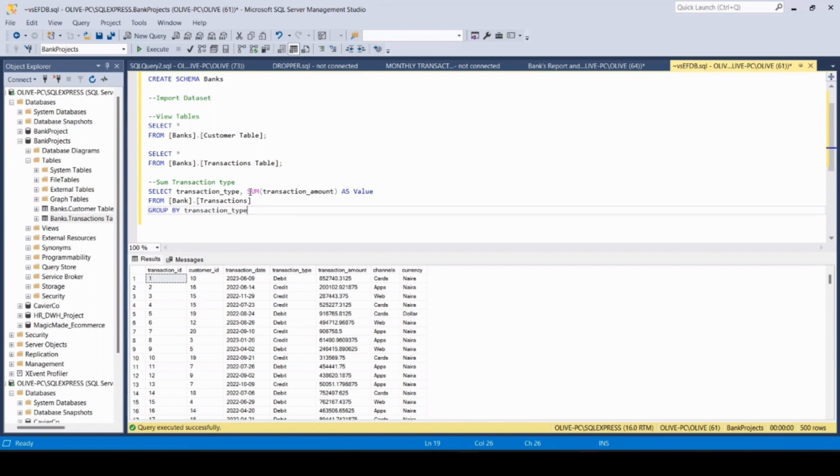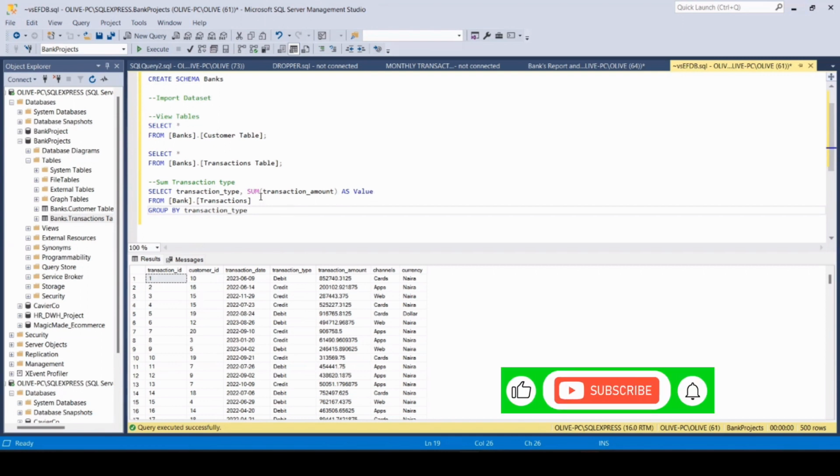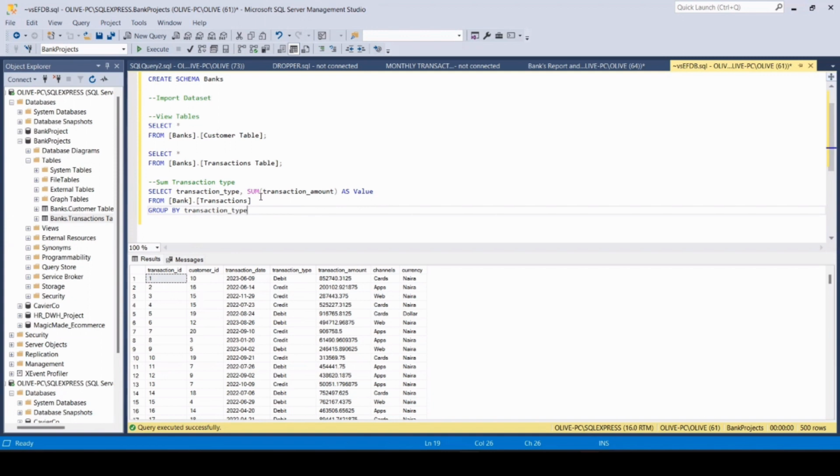Now, this group by applies when any column in your select statement has an aggregate function. Aggregate functions are sum, average, count, max, all of those things. So once you have columns in the select statement that have an aggregate function, you have to group by the ones that don't have it. Do you understand? You have to group by the ones that don't have it. For example, if you have 10 column names here and just one, which is this transaction amount, has the aggregate function, you have to group by the remaining 9.